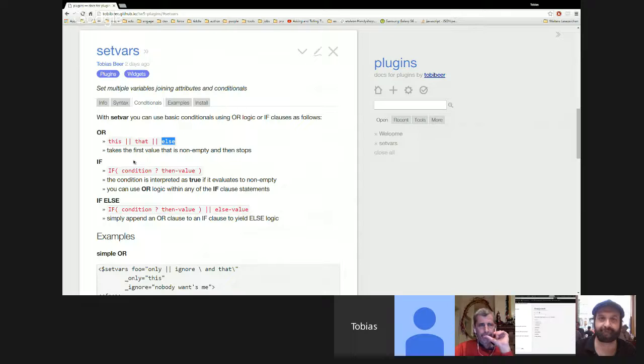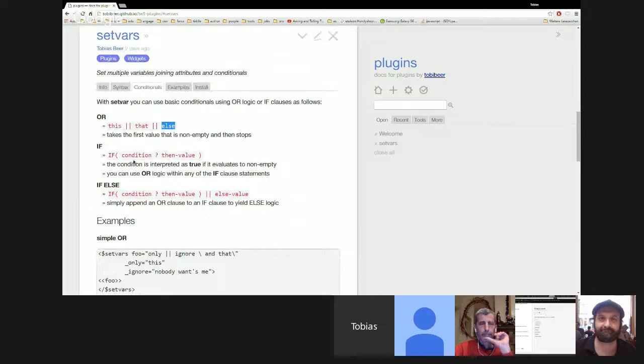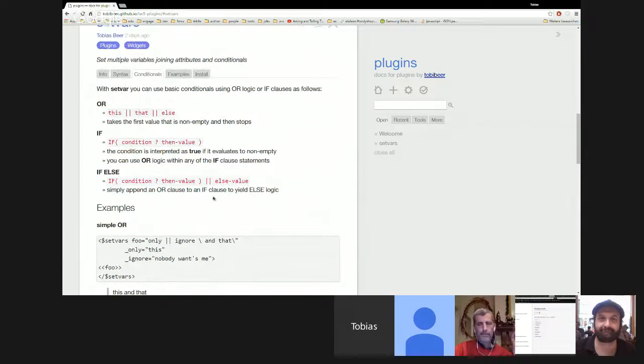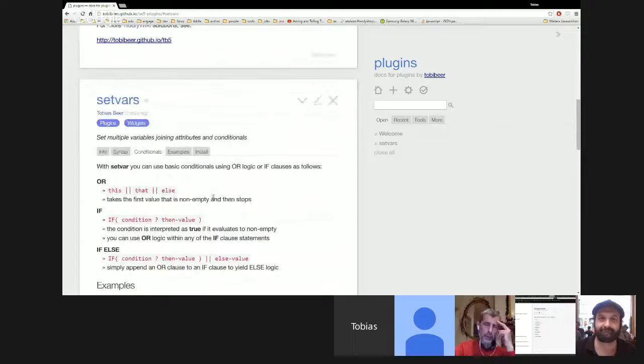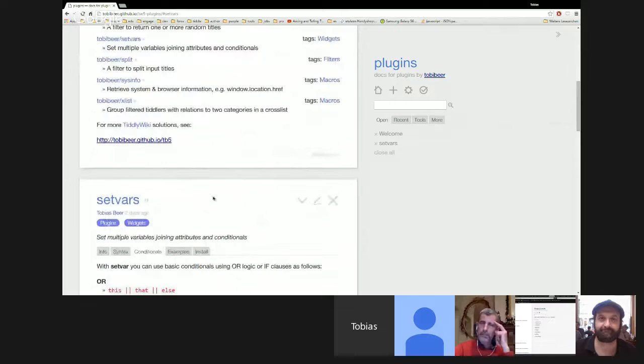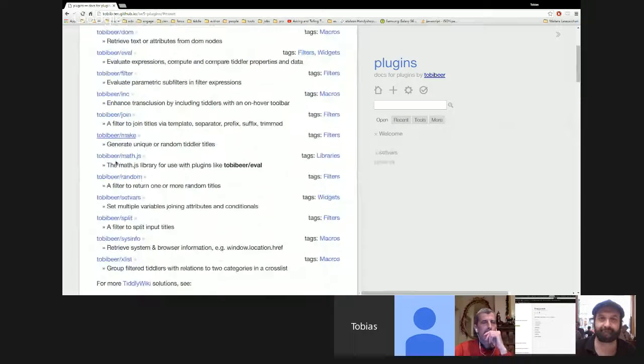The only way to check in our macro-based or Wikitext ways is, do I have anything or don't I, right? I'm not checking value against value. If I want to do that, then I use something like this eval filter or Math.js to do the computation for me. And this is also quite straightforward. You just define a condition, and the condition would essentially mean, do I have any string? Yes or no. If I have a string, then take this. And if I want to have an else value, then I just combine these two together, and then I have an if-then-else. So yeah, it's a really good example of how composable the new mechanism is. Yeah. So another thing that I made is called make.